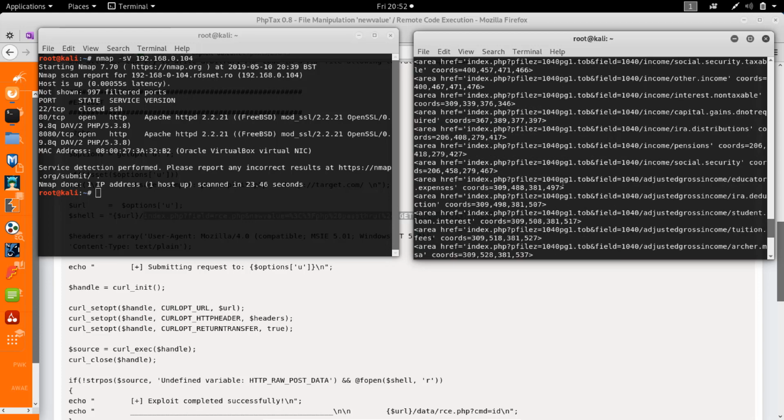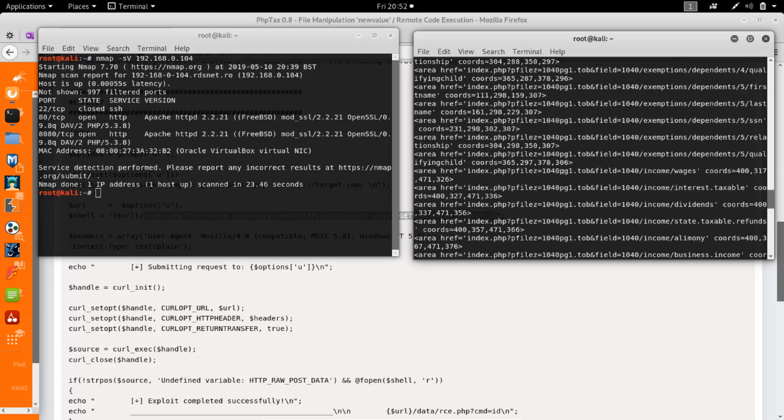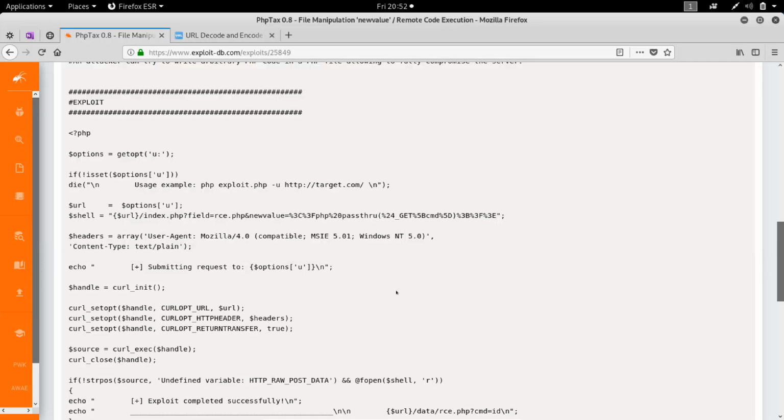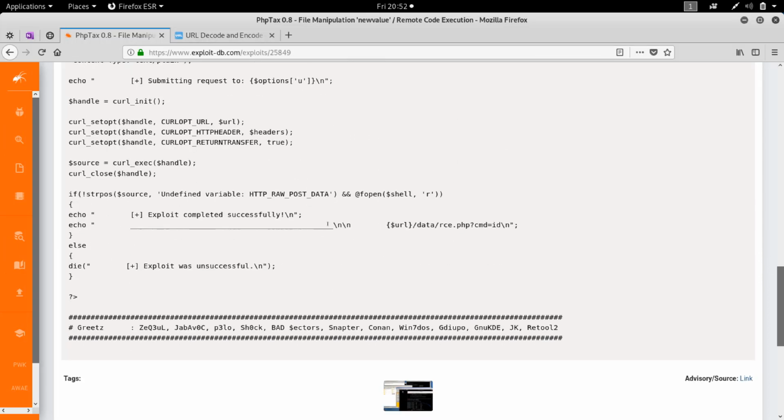Okay, so we've got quite some output from this one, and as I read through this exploit all the way down to the end, it says that we should be able to do command execution by visiting the data folder, like I said, the rce.php, and of course the command execution over here.